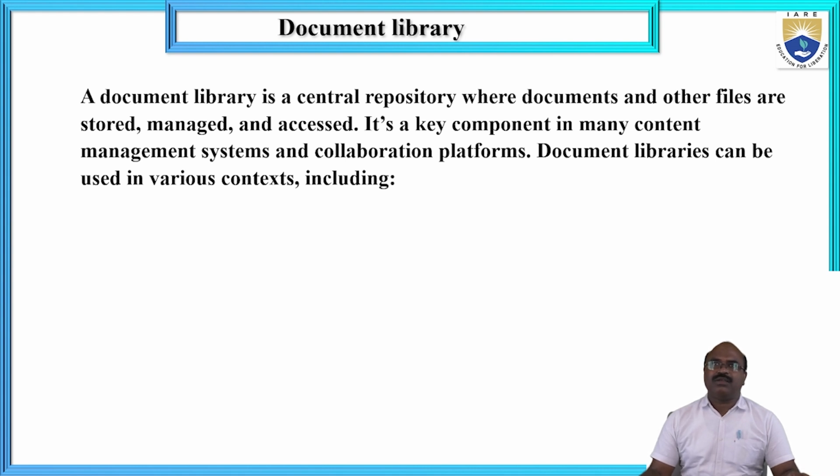So the document library is very important. We store the entire set of documents, of different types, in the library. The document library can be used in various contexts and different areas, especially in e-commerce. Why? Because the document library is one of the essential things in any e-commerce business or digital marketing platform. The document library includes many things.